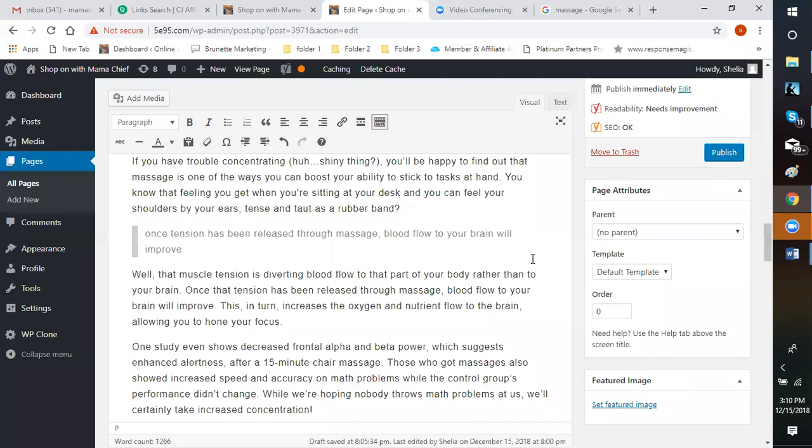Any more questions on modifying or editing a page? Did that help anybody? If you just read your information paragraph by paragraph and put that paragraph in your own words or change the wording around, that helps a lot. Instead of trying to read the whole article and then change the whole article, because then you run into having to change your content. You're having to change your headers if it has a header to meet what you're trying to put in there. So if you go section by section and change that information or that verbiage to sound more like how you talk and how you would relate it, then that would make it a whole lot easier.